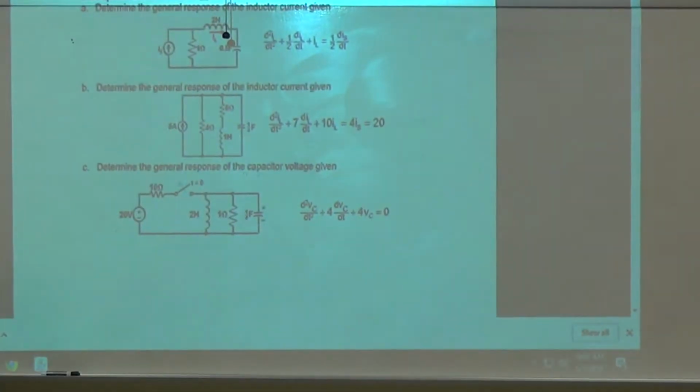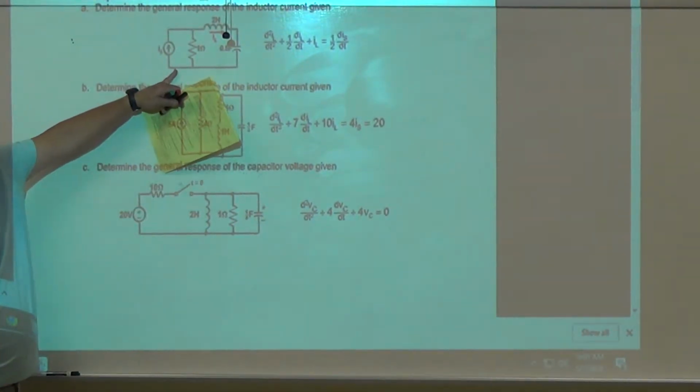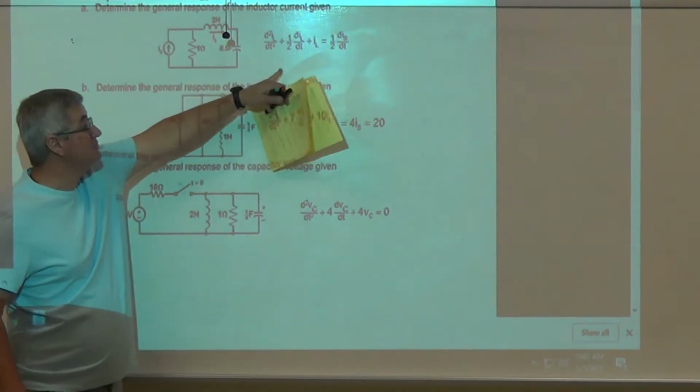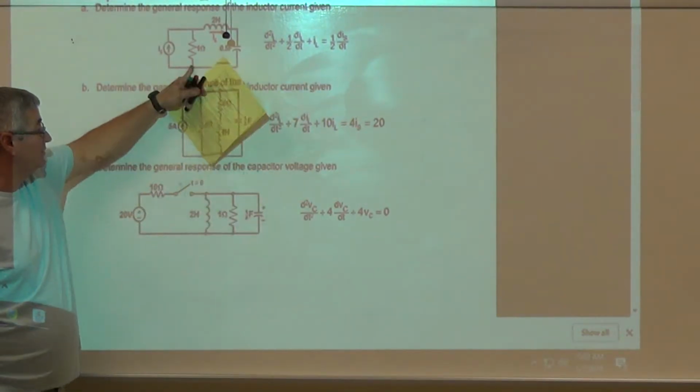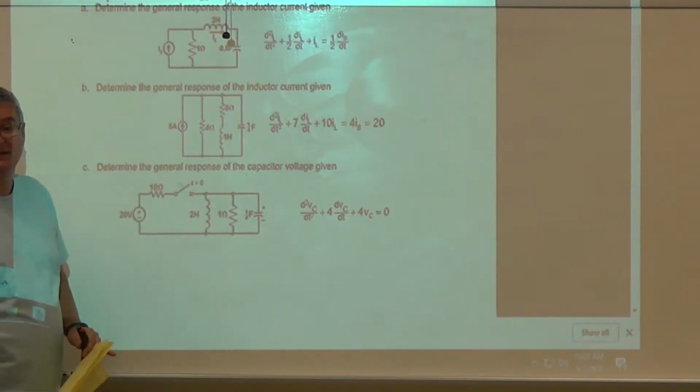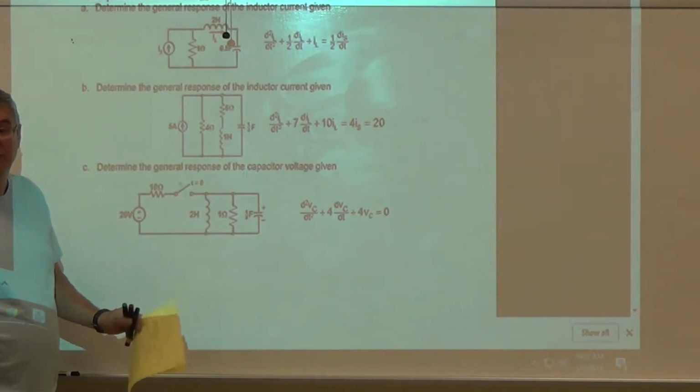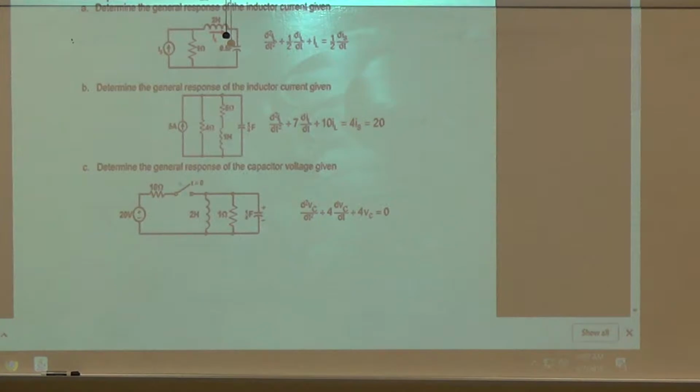Okay, here we go. So look, I'm going to start with this circuit. There's a solution to that, but I'm going to move through these quickly. Let's see if we can do these three, let's say 10 minutes each. Okay, ready? I'm going to go right down the line, starting with the example right here.